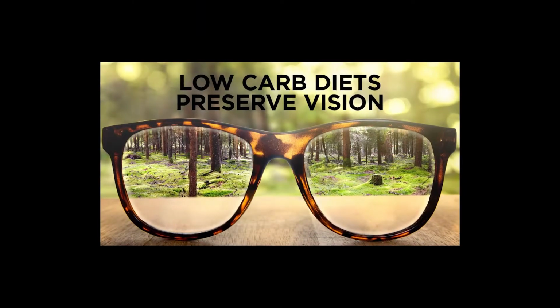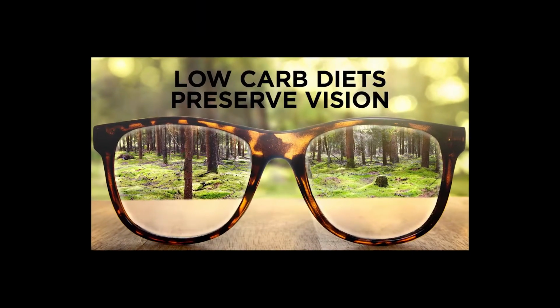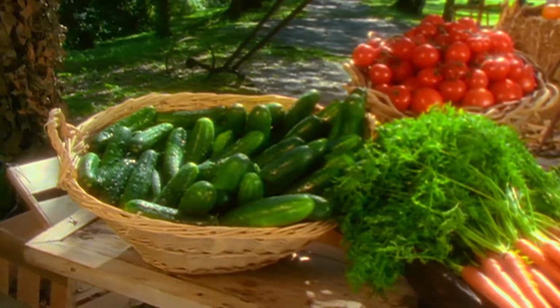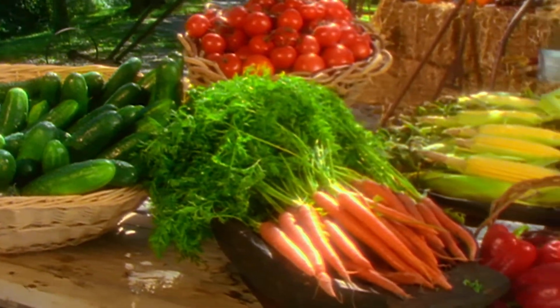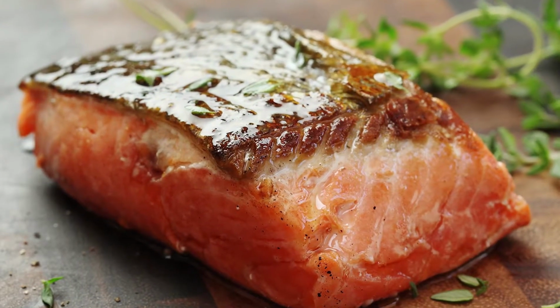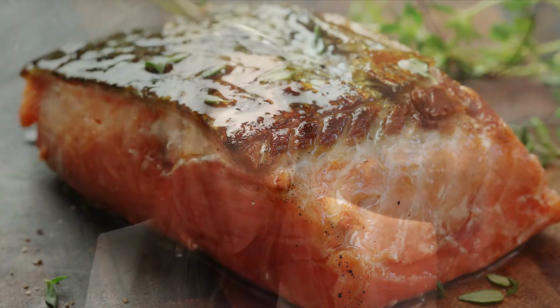Okay, talk to us about the treatment for even the dry macular degeneration. Well, for dry macular degeneration, we always encourage our patients to eat good, healthy diets. A lot of vitamins and antioxidants are important in the health of the eye. So I always recommend my patients eat a lot of green leafy vegetables and foods that are high in omega-3 fatty acids. Fish, especially salmon, are very high in this. Additionally, there are vitamins for patients who have dry macular degeneration where it's at least moderate or worse. I always recommend that they take vitamins for their eyes.